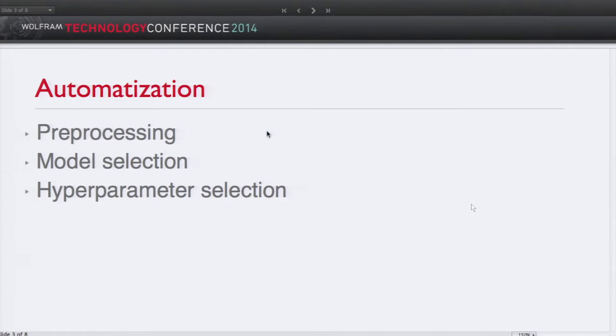And what we wanted to do is to automatize all this process in order for basically anybody to do machine learning, because we believe there's many applications everywhere in your work, but unfortunately not everybody knows how to use these techniques.